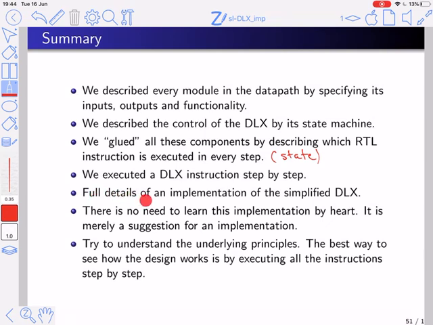We gave the full details of the implementation of the simplified DLX. There's no need to learn this implementation by heart. It is merely a suggestion for an implementation. And please try to understand the underlying principles. The best way to see how the design works is by executing all the instructions step by step. Thank you very much.